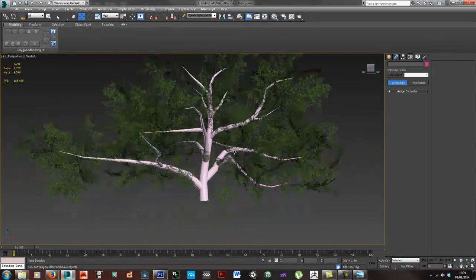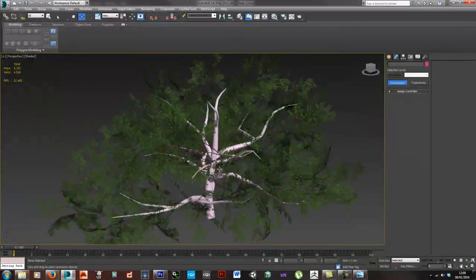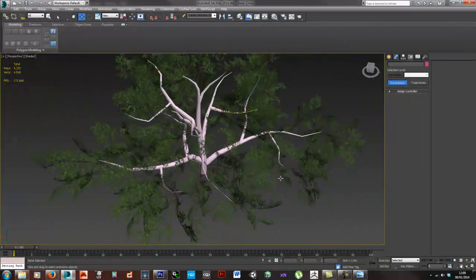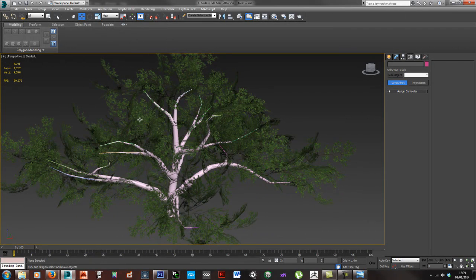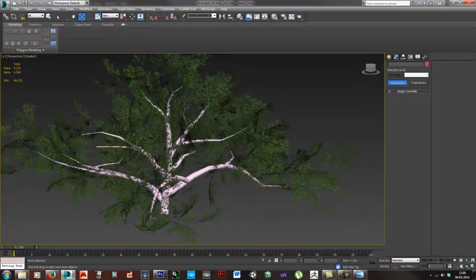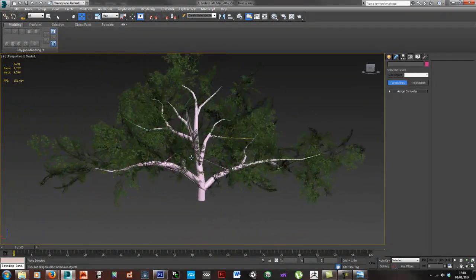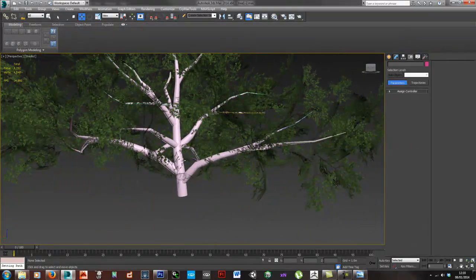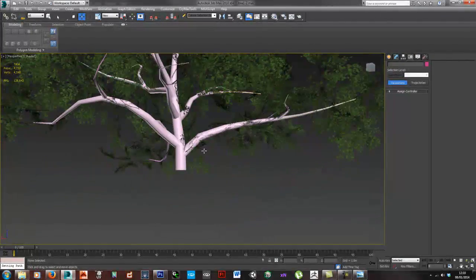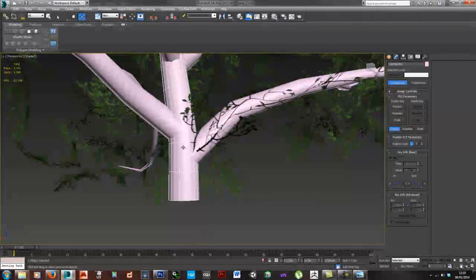much done. Don't worry about the fact that it doesn't look too great in 3ds Max, because once we bring it into CryEngine and we use the shaders in CryEngine, we'll get rid of the look of a lot of these ugly planes and the weird sort of shadows and stuff on them. Okay, so what we probably do want to do now is to sort out a bark texture for our tree.